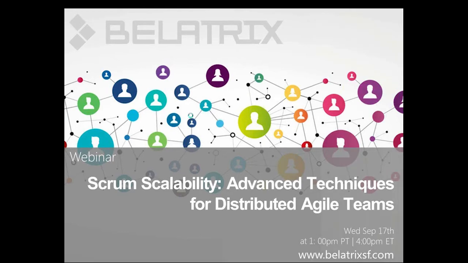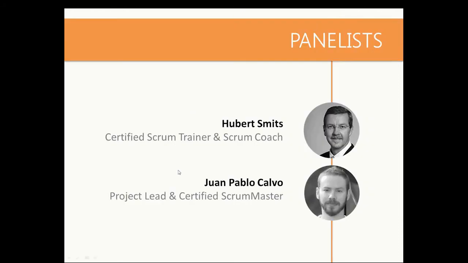Hello, everyone. I'm Juan Pablo Calvo, or Colo, as you heard. I have a bachelor's degree in computer science, and I'm a certified Scrum Master. I have been working for Bellatrix for more than 8 years now, and I'd like to talk to you about my latest projects that I've worked on. The first one was for an insurance claim application. This project was one of the first and truly agile that I've worked on. From our side, Mendoza, we were more than 30 people working all together for the same project.